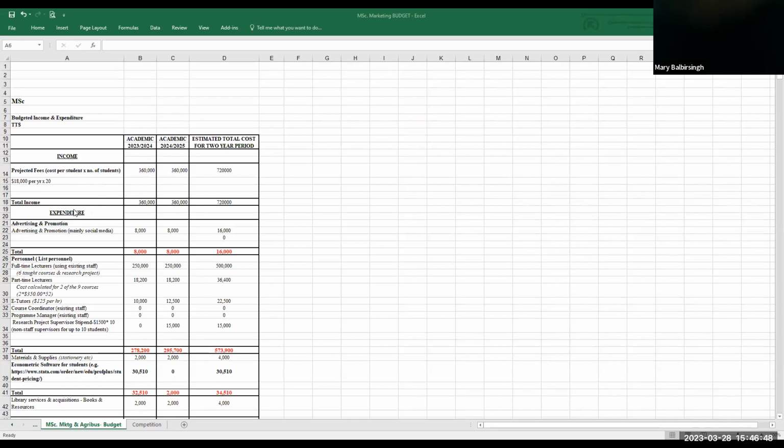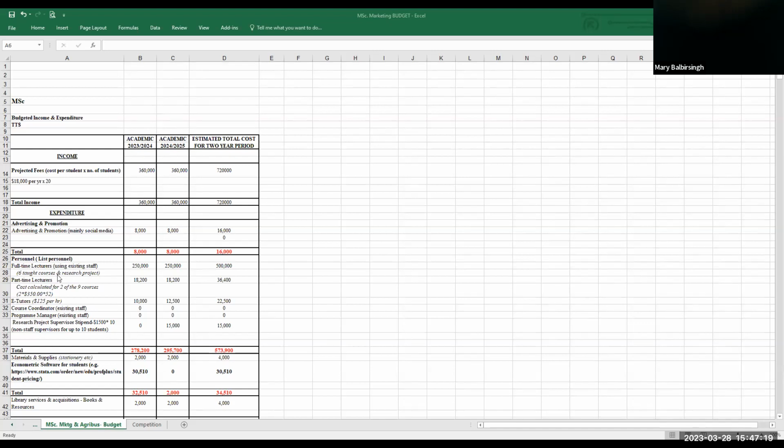Now we would have expenditures, as I explained just now. In this case, all these would be direct costs, because this is advertising and promotion to run this particular program. We estimated 8,000 per year. We have staff that we hire in to teach this program full-time, lecturers.